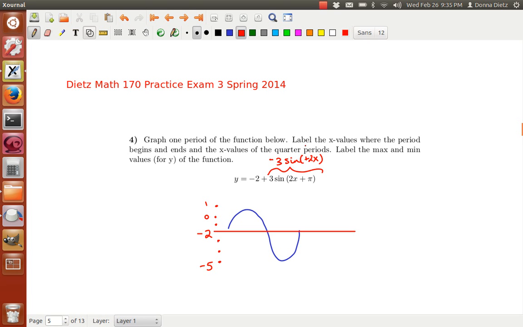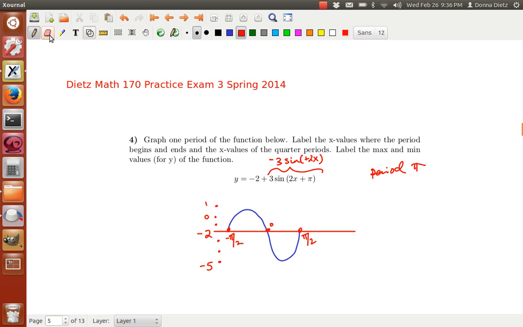So let's think about this. If we put in 0 for x, sine of 0 is 0, right? Normally the period would be 2 pi, but the period is just pi, plain and simple. Okay, but now we're shifted. So actually, this is where 0 is now. And this is going to be pi over 2, and this is going to be minus pi over 2.